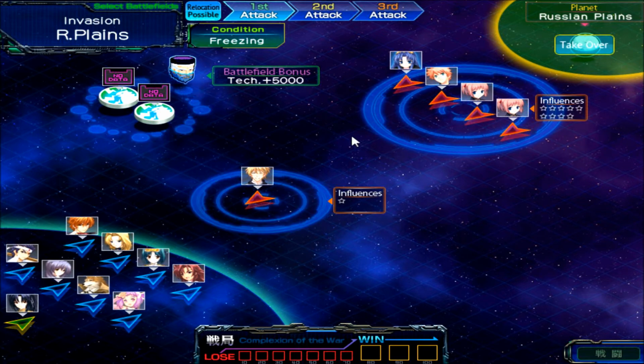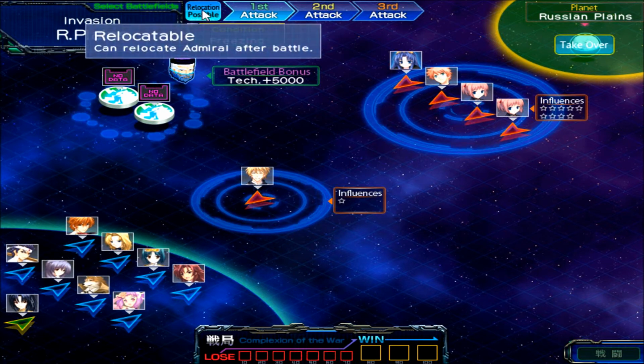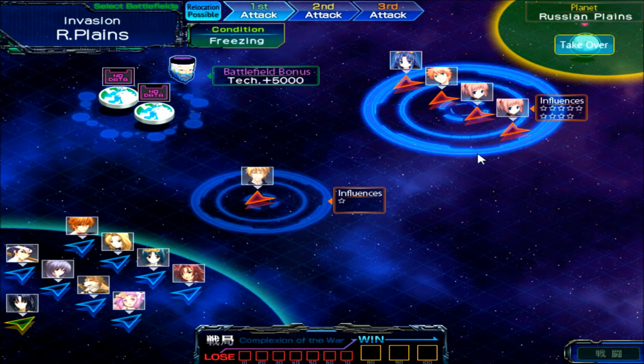Also, you'll notice that up here at the top of the screen, it says relocation possible. That's because we decided to build a military base over in Moscow, and that's what allows us to relocate admirals. I don't think I've shown this to you guys before, and if I did, it's probably a long time ago, like a lot earlier in this playthrough. But I'll show you how the military base kind of works.